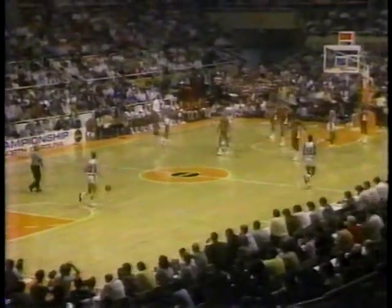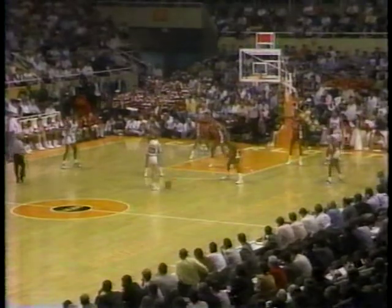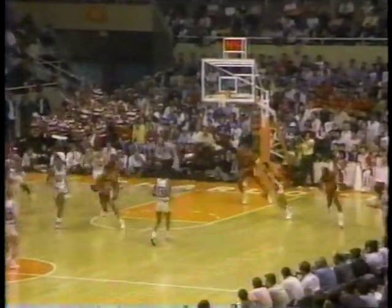Now, Walker does such a good job, again. Clarence Martin is in the middle to try to take away that move of Kenny Walker's, but he does such a good job of getting in the seams. His teammates find him with nice high passes. Winston Bennett has done some damage early, misses this time.